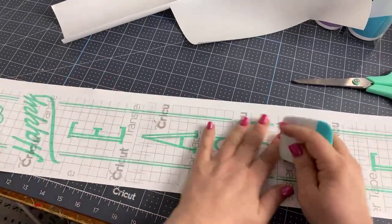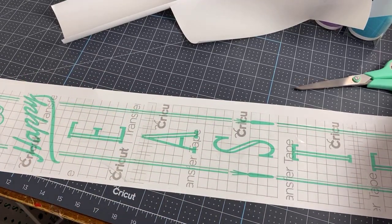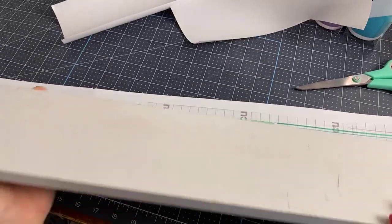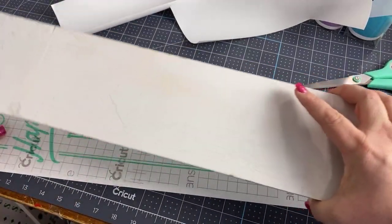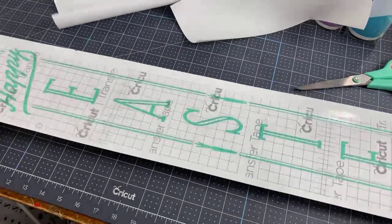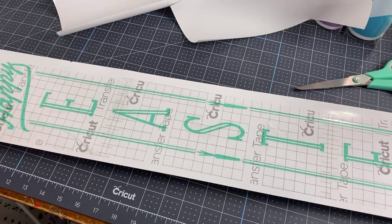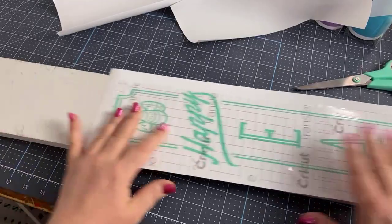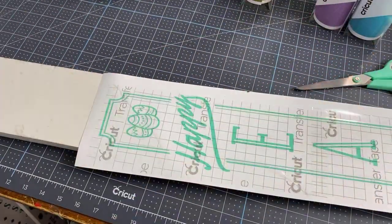So, all right, I have burnished it. Now it's time for me to take my sign. And actually, look, it says Happy St. Patrick's Day on one side. I'm going to use both sides of this sign so I can get both sides out. And this is what it's going to look like on my sign. Isn't that great? I'm a little worried over here because it bent, but I think it will be okay.